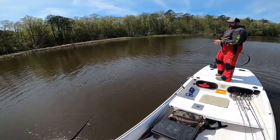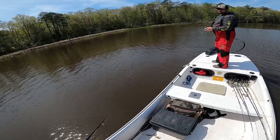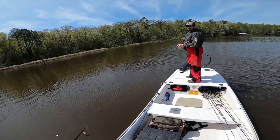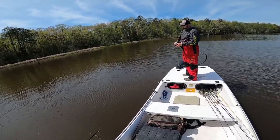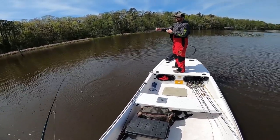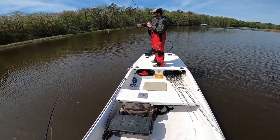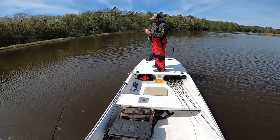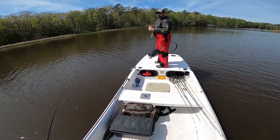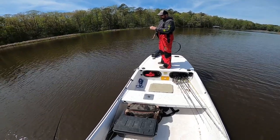So what we're doing is we're fishing early springtime. We're out here in the river, so what we're going to do is look for some tidal flats where the fish may be spawning. Currently we're just doing a little bit of searching with some crankbaits. When we start finding fish we might switch over to some plastics and run a little slower, but a square bill is a pretty good tactic.